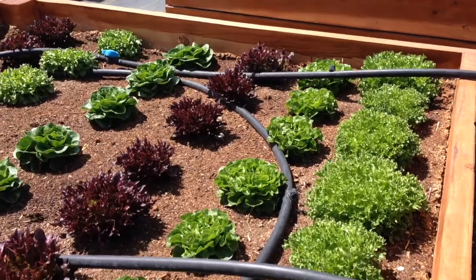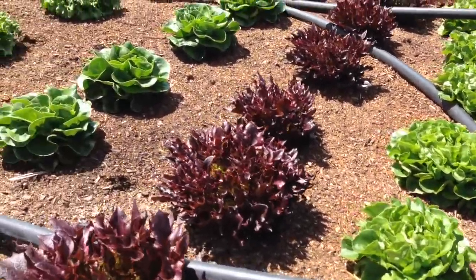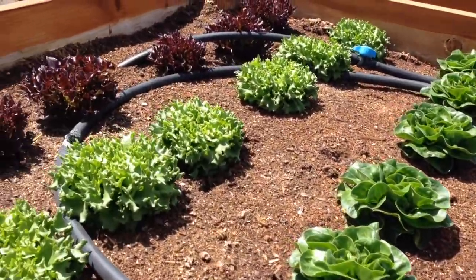And history has shown I can stretch that to like mid to late June, depending on how hot it gets early. So we'll see how that goes. I'm excited. We've never been this early with the lettuce, so I'm super stoked to see how that goes this year. Should be kind of fun to play around with that. There's a lot of lettuce in the ground, some of which just went in literally yesterday. I put the last plugs of lettuce in the ground, and then I have one more batch right there.